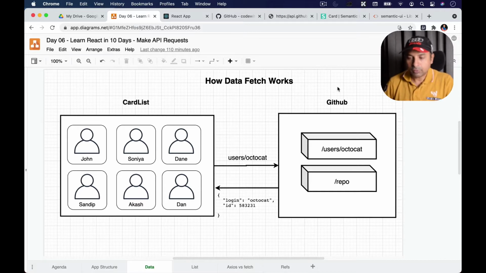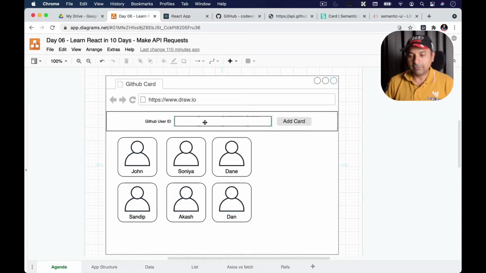So coming back to my notes, if you see here, I've created some diagrams, some pictures, some images to explain this concept. In our application, what we need to do is, when I enter something here, say suppose a GitHub username, and when I click on this add card button, I need to add that card. And this is how one by one, I can make a list of cards here, of different GitHub users which I like or which I want to follow. This is what we want to achieve, right?